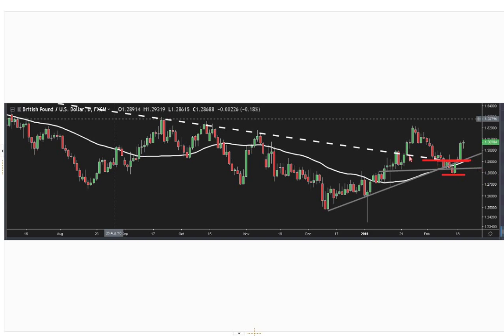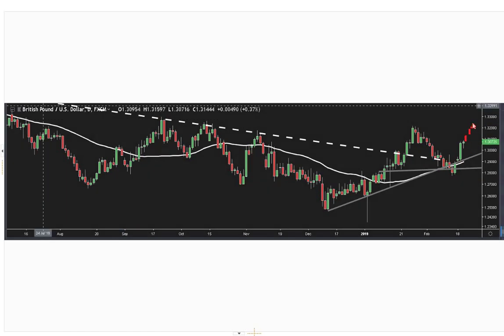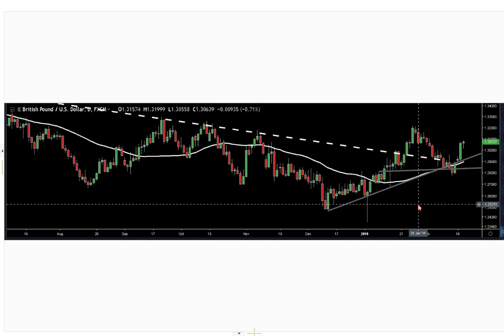We're up on it, and we've already brought our stop up to break even. Our stop loss has gone up from this pivot low to right under this green bar, which is literally break even. So worst case, it comes down, we don't make anything, but I don't think that's likely to happen. I think this thing should really continue to push up higher, and somewhere in this area we would look to take our target. So that's what we're looking for on the pound dollar.